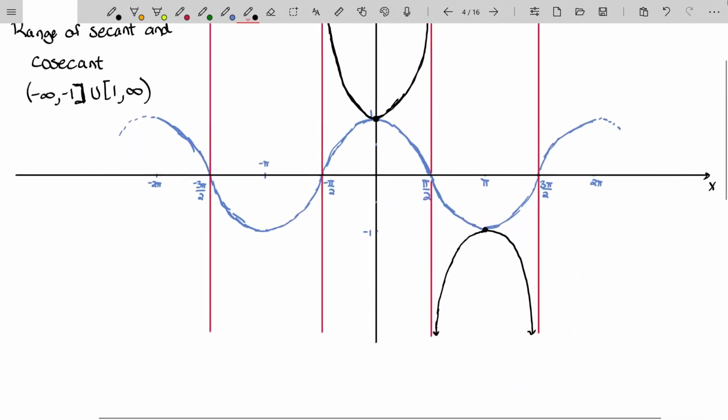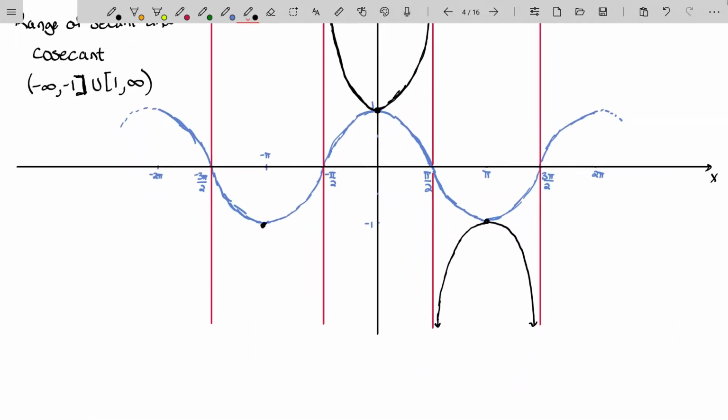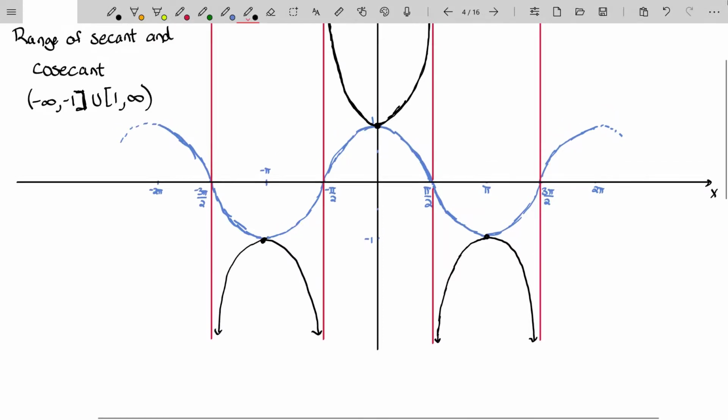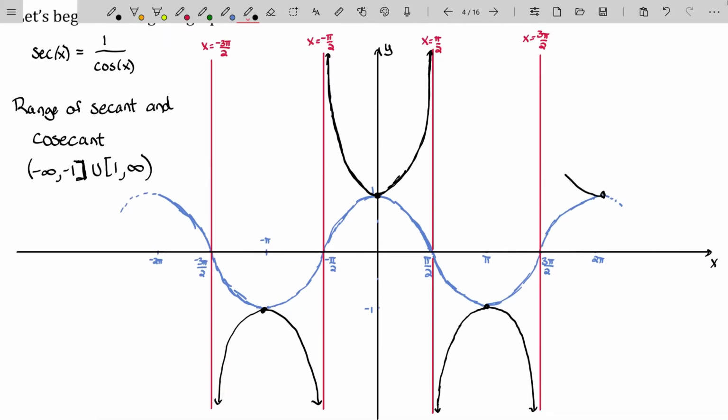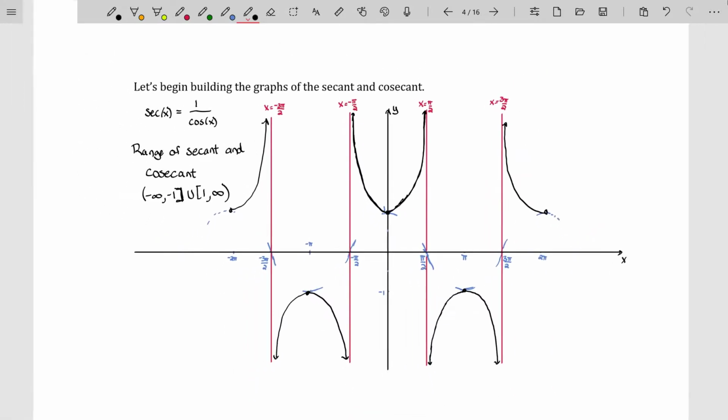And by symmetry, we can go ahead and graph over here as well. So you kind of see what's going to happen with this graph. It's going to look like this on forever. The blue graph is just there as a guideline, but the reality is the true secant curve is none of this blueness. It's all just the black curve there. And it's hard for me to erase, but trying my best. There you go. There's your secant curve.